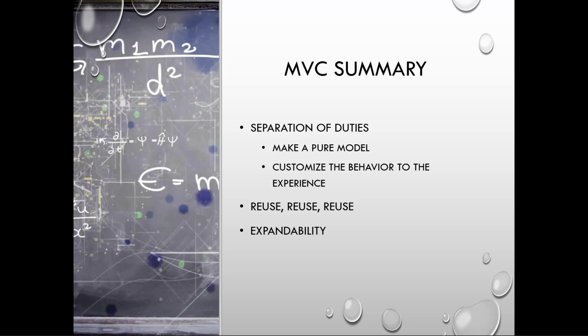I mean, your video games can be slightly different on a console than on a PC, if you're into video games. Your healthcare system is going to be slightly different if you're at a clinic than a hospital. The big thing here is that MVC helps promote reuse, reuse, reuse. We can share as much of that model as possible, even more now that we have that controller sitting in front of it. That should not have to change very often, but we also enhance expandability along the way.